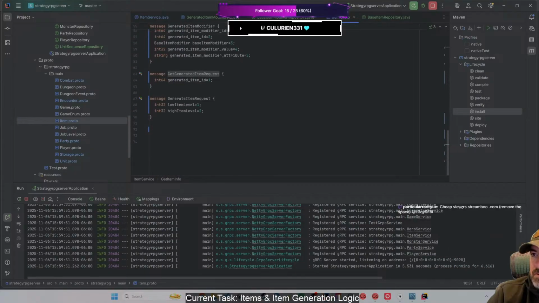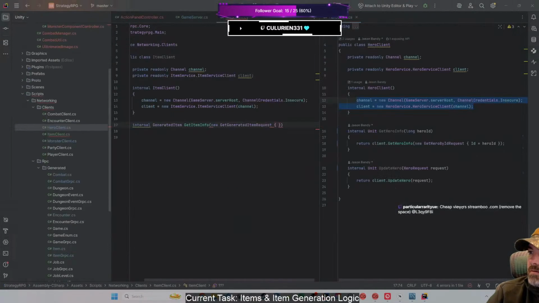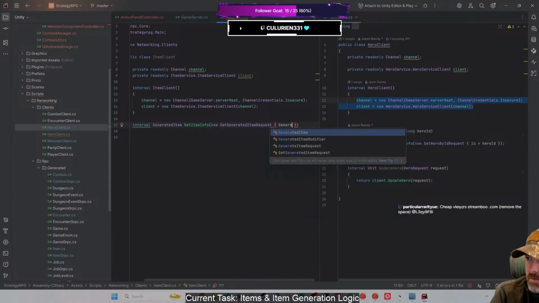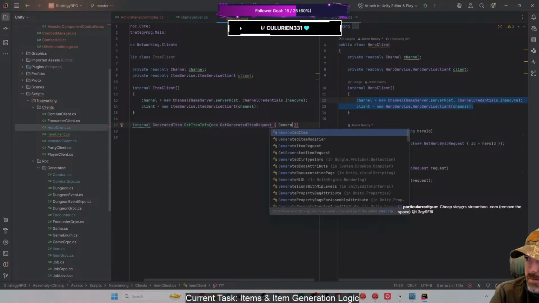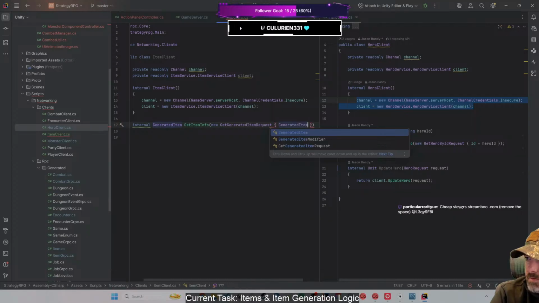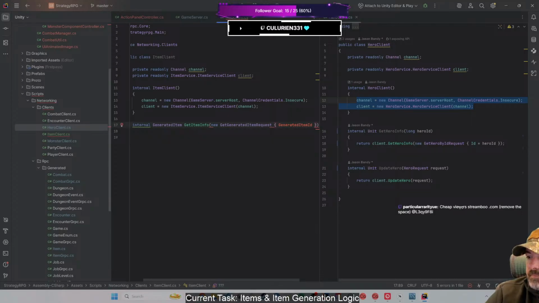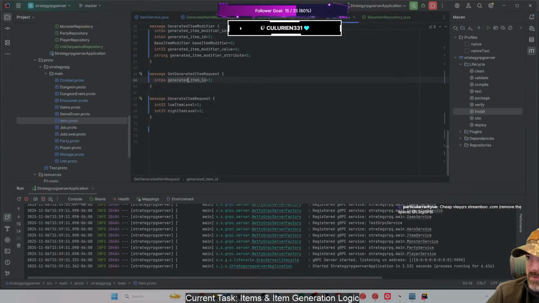Should just be looking for the ID, right? Generated item ID. Is it because I have the underscores that it's acting different? What am I doing here? Generated item ID.